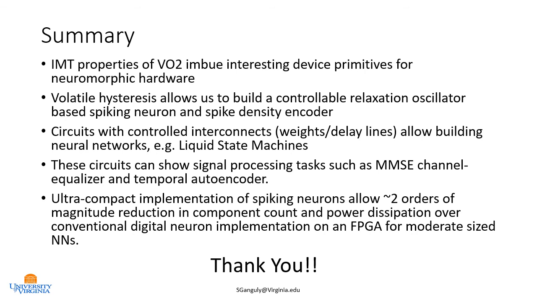So this is very compact, with almost 2 orders of magnitude reduction. We have some estimates in the paper, you can read that. The 2 orders of magnitude reduction in component count and power dissipation is over a conventional digital neuron on some FPGA designs that we analyzed based on other works.